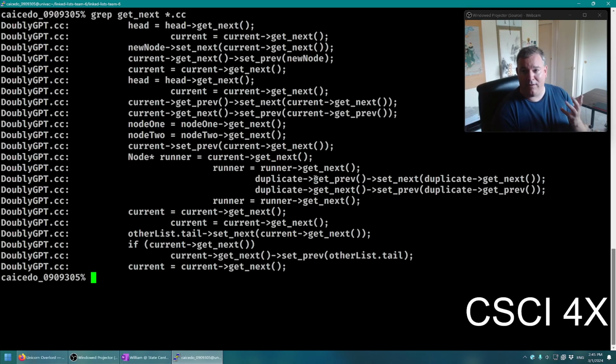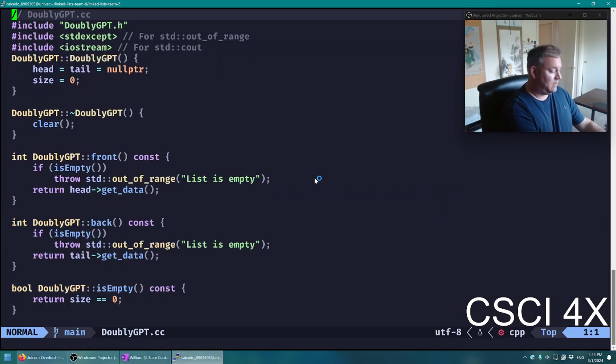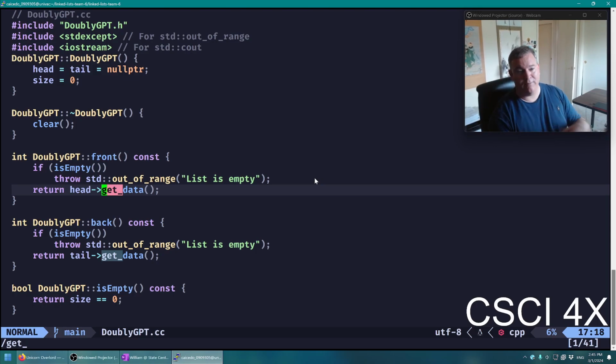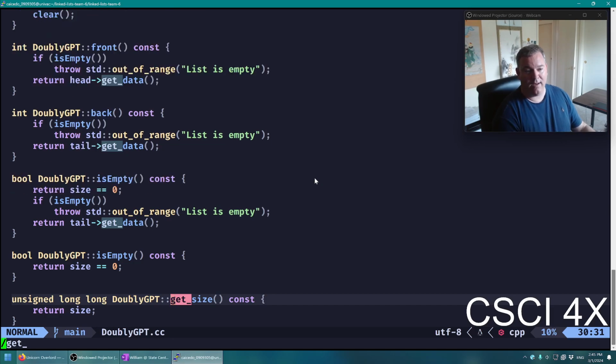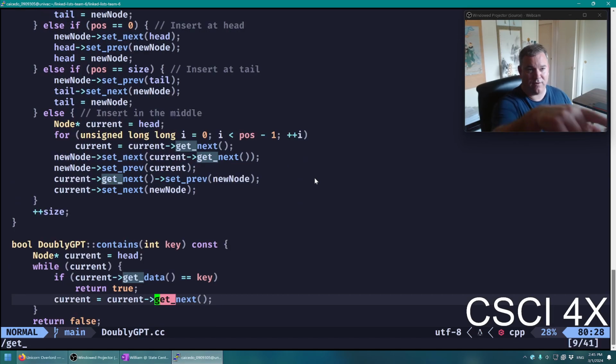Okay. Now, what if we call a function that doesn't exist? What if we came into wgpt.cc, and we've got this get? Front slash is search in vim. So if I'm going to search for get underscore, I type front slash get underscore, hit return, and then it's going to highlight every place on the screen where get underscore appears. And if I hit n, lowercase n, it goes to the next instance of the search. You can see how they're still highlighted on there.